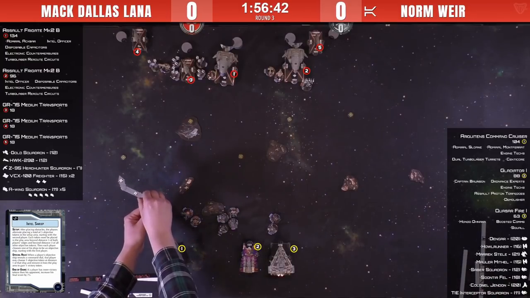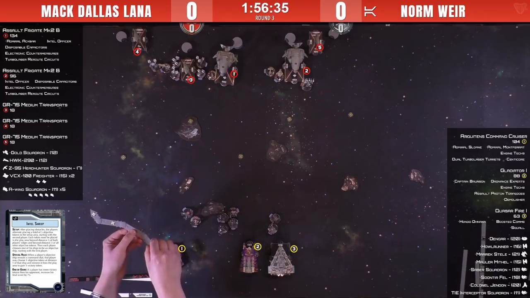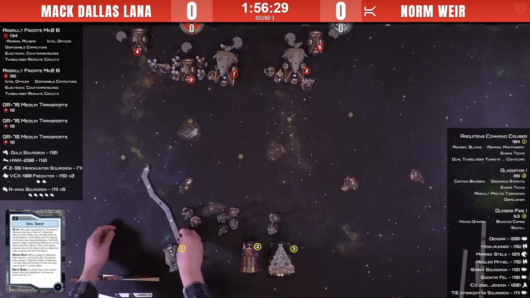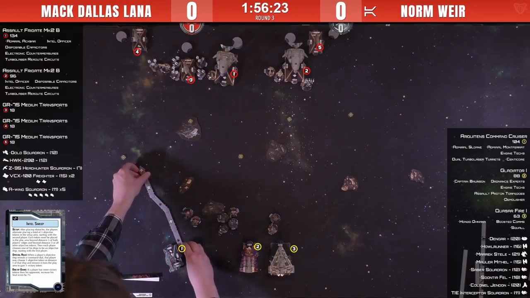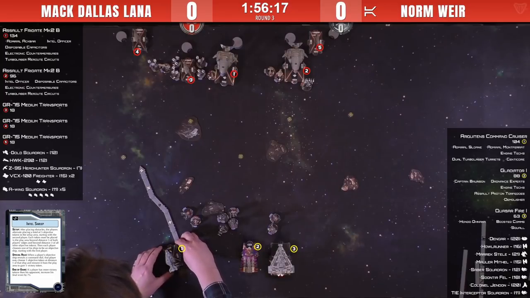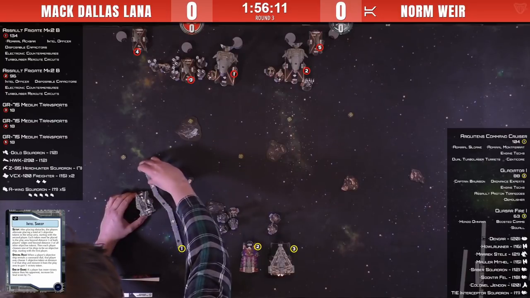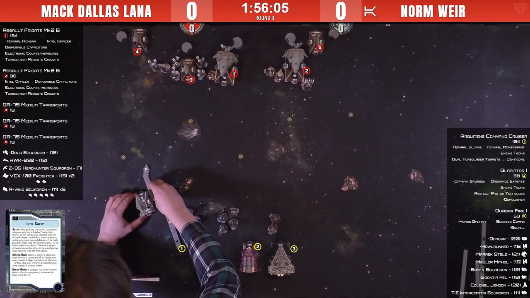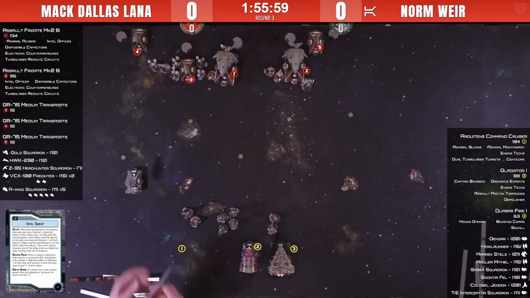First activation by Norm here, his Arquitens. I'm going to try to claim that first objective token. Yep. Of course, he only claims it when he reveals the dial and he's at distance one, so he's going to have to wait a turn. So what he's doing here, he did a nav command, so he's at speed 3, and he's going to use engine techs most likely to do that extra one. Yep, extra one. And because the Arquitens has such a good maneuver at speed 1, the double tick, he can basically turn any direction that he wants.